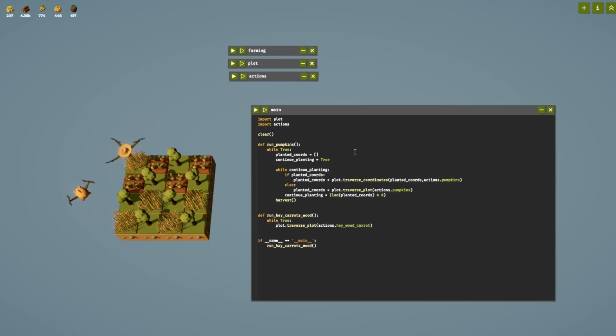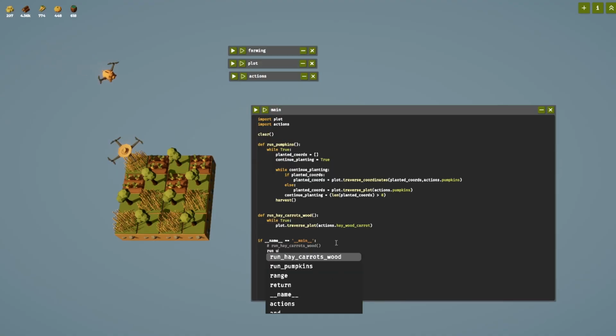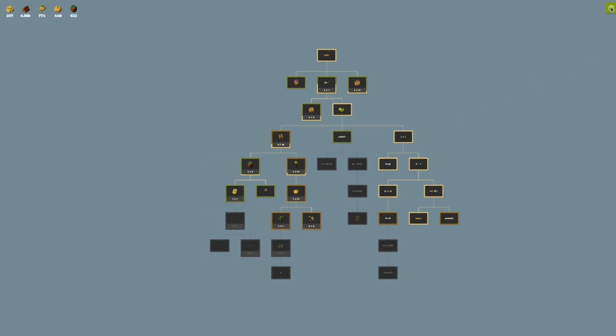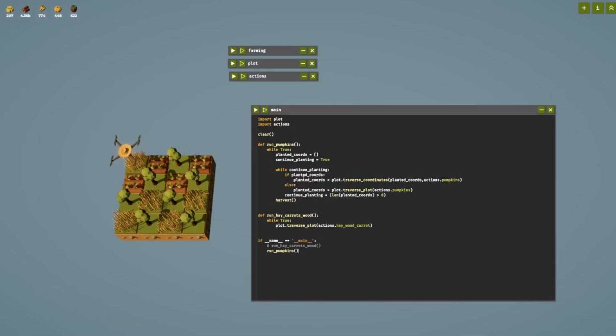Okay, so at the very least, we've accomplished our goal here of getting some more resources. I think here's the rough plan. We haven't gotten to see the improved pumpkin logic. We haven't tried our new traverse coordinates function. I'm going to start with the run pumpkins. With our run pumpkins function here, we'll get to see our new pumpkin logic. And then I think we're going to start sunflowers. But for now, I do want to see the improved pumpkin logic running. So we're going to go ahead and give this a run on our new run pumpkins runner here.